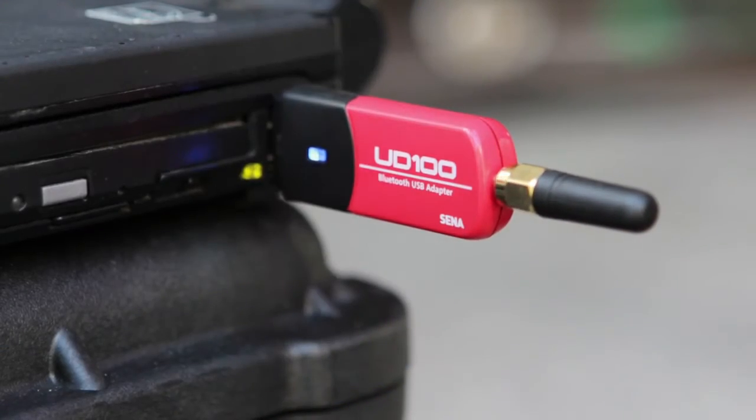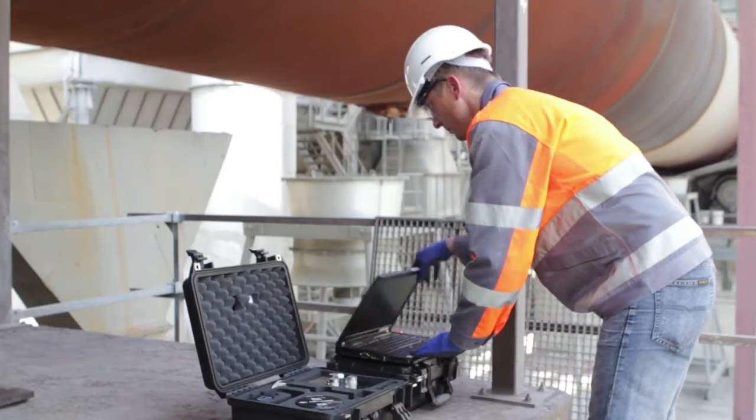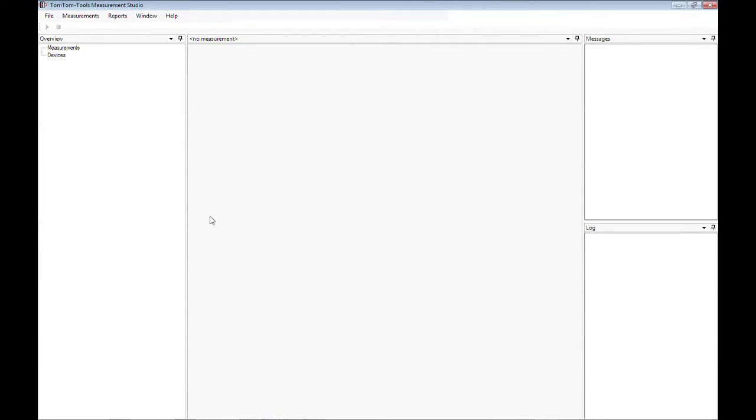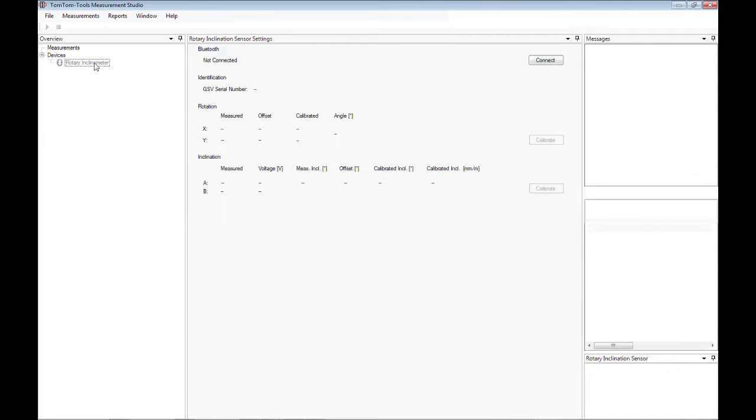As a first step, the Bluetooth adapter has to be plugged into the laptop. Then, start the software. The software screen is structured in the following way. In the top left corner are the main function buttons. Below is the window showing the connected tools and files.